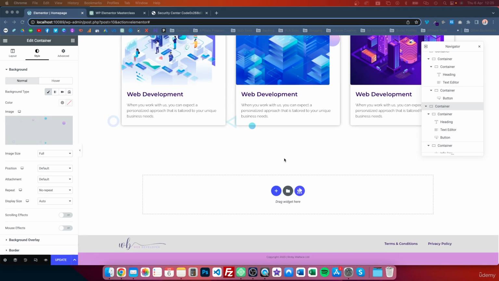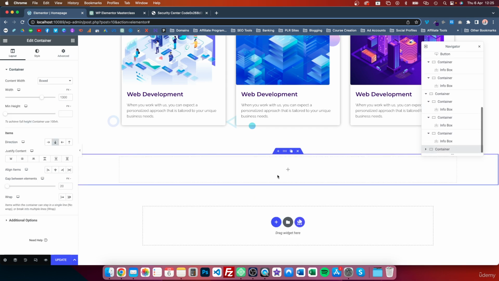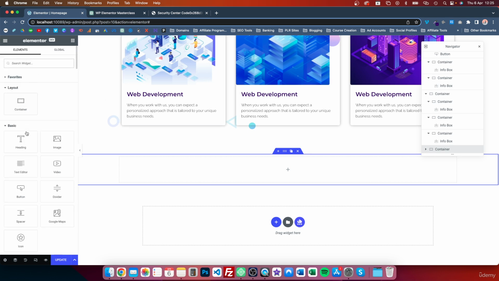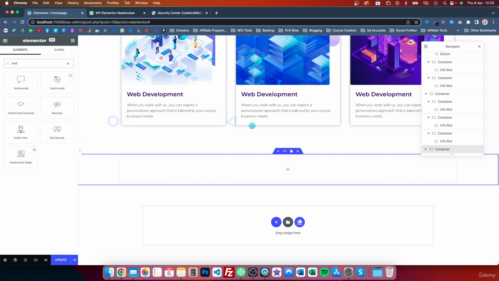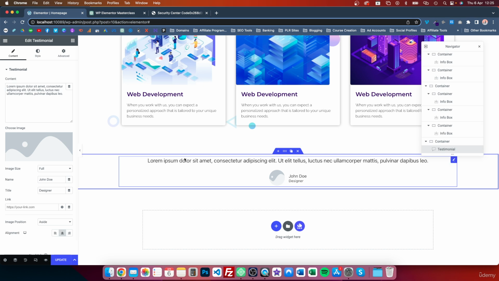So the last section of the homepage. Let's create a small section which will just showcase a testimonial from a recent client, let's say. So let's get straight on with that now. We're going to hit the plus button. It doesn't matter which direction because this is only going to have the one element in there. So I'm just going to choose the vertical flow. And then inside of here, all I want to do is come up here. We're going to drag in a testimonial widget. We're going to use the WordPress testimonial one, just drag that in like that.